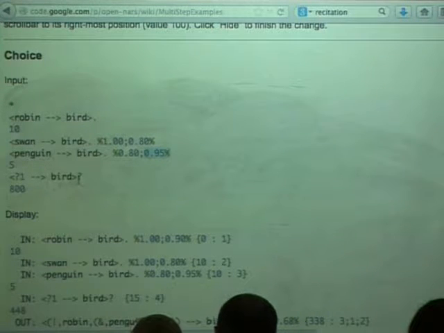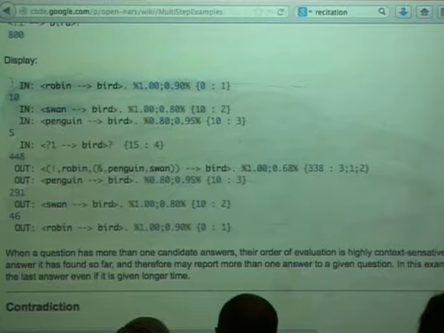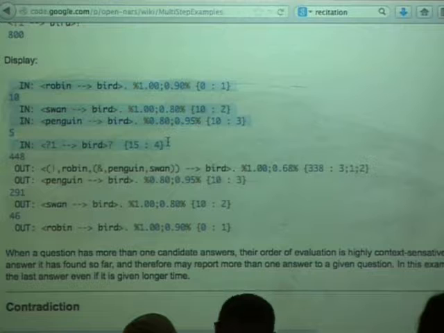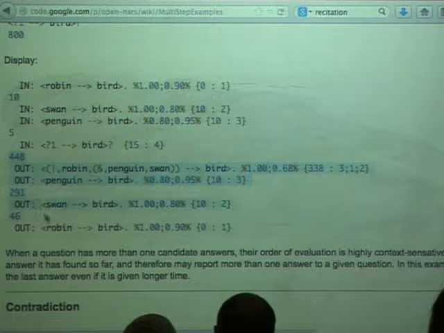Then after a while, I ask the system, what is a good example of a bird? Or tell me a bird. Or actually speaking, is a type of bird. Then give it some time to think about it. You'll see this is the dialogue. This part basically repeats what we have, with all the default values filled in and also the evidential base recorded. Then that's what the system tells me.